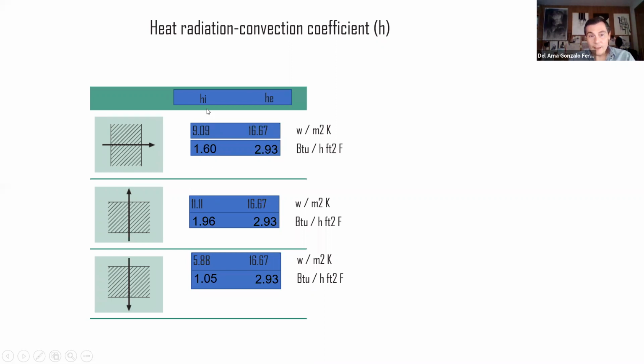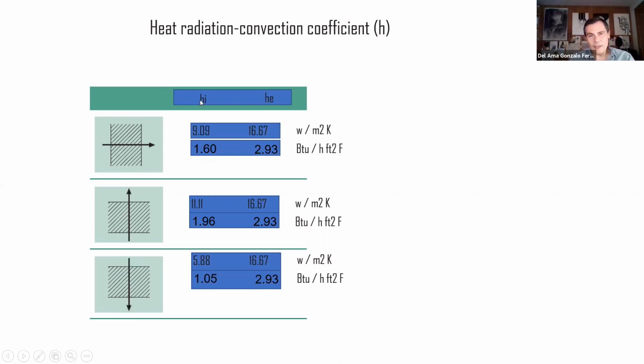And we have these different coefficients. This is a wall, so if we have a vertical element, the heat flow goes horizontally. That would be a roof. We have a horizontal element. Well, it's a roof if we are in winter. Imagine that underneath this roof we have the hot air, and here we have the cold air, so the heat flow goes upwards. And that would be the floor. It's horizontal, and the heat flux is going down, because again, the warm source is here, and the cold source is there, so that would be a floor.